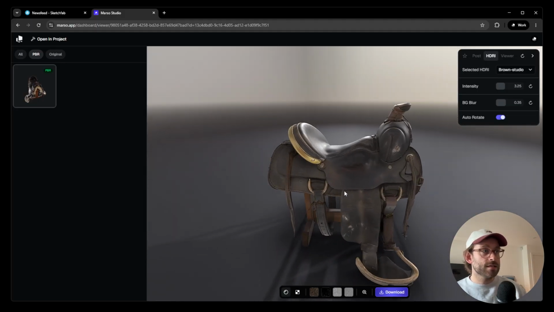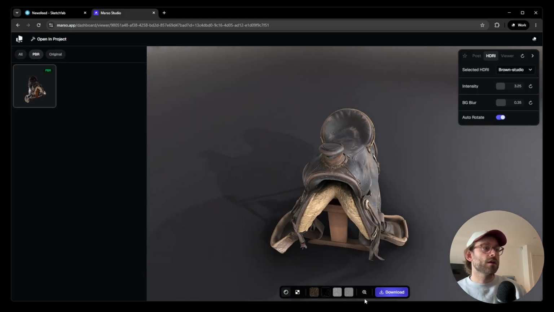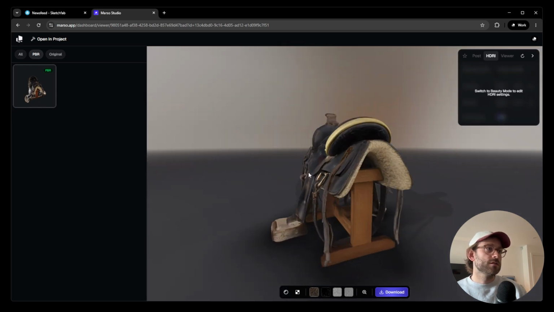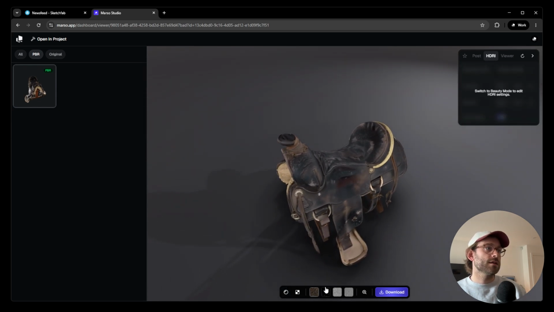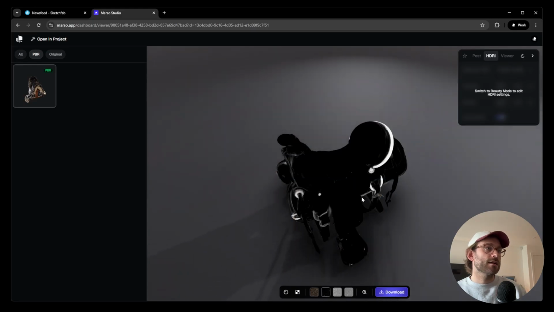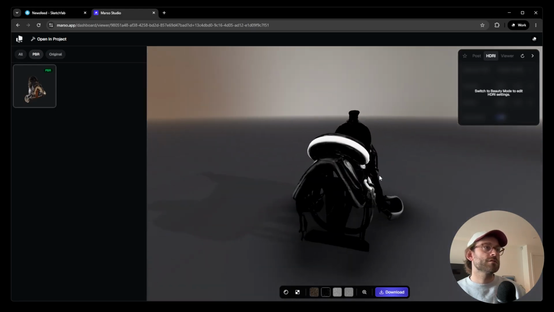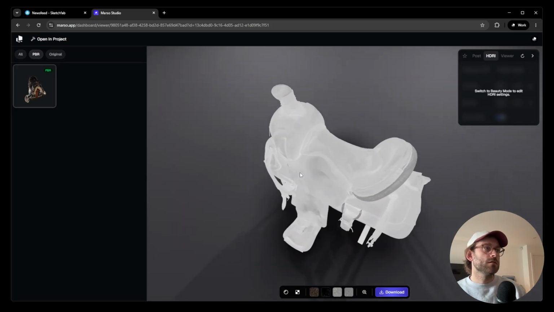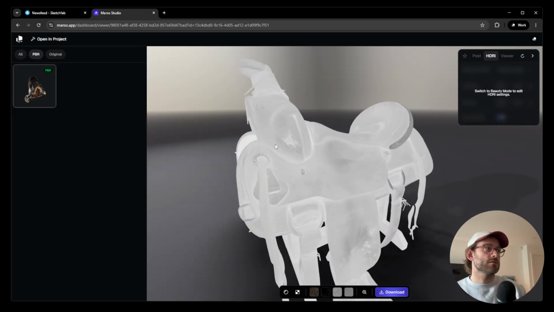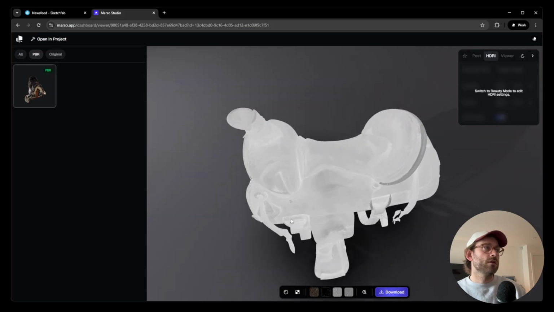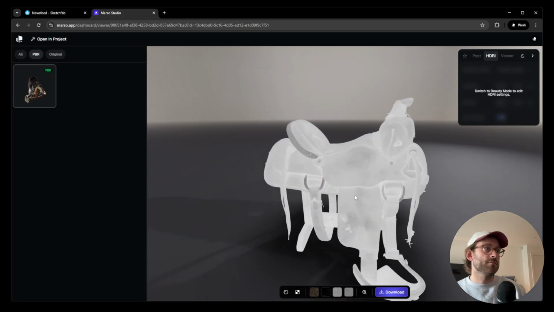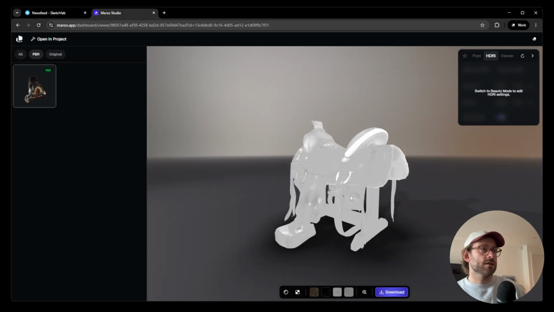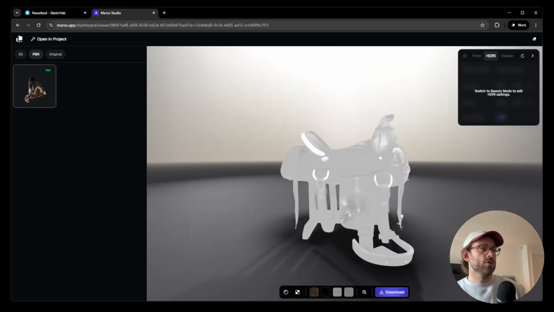If we want to actually see the PBR properties, we can come to the bottom here and we can view the albedo channel. So this is the albedo without any lighting. We can see the metallic, so it's picked up all the metal components. We can see the roughness as well. It's got a nice roughness in there. It's got some of the scratches as well, and the sort of folds in the leather. And we can also see the IOR on this asset as well, but this is quite homogeneous, so most of it looks quite similar.